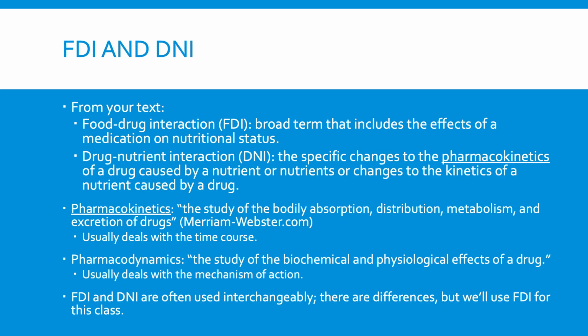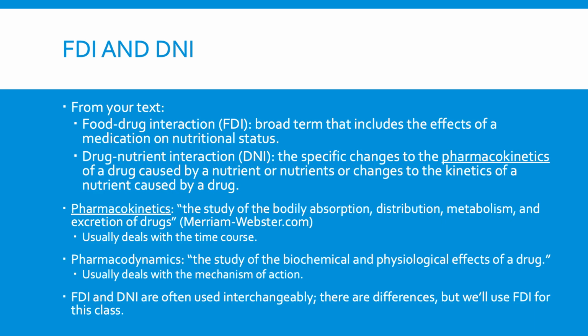So food-drug interactions and drug-nutrient interactions, these terms are sort of used interchangeably. They are different, and I'll show you that right now. So the definition of a food-drug interaction is it's just this broad term that includes the effects of a medication on nutritional status. So certain drugs may increase or decrease your ability to absorb or excrete certain nutrients, and that may have an effect on your nutritional status.